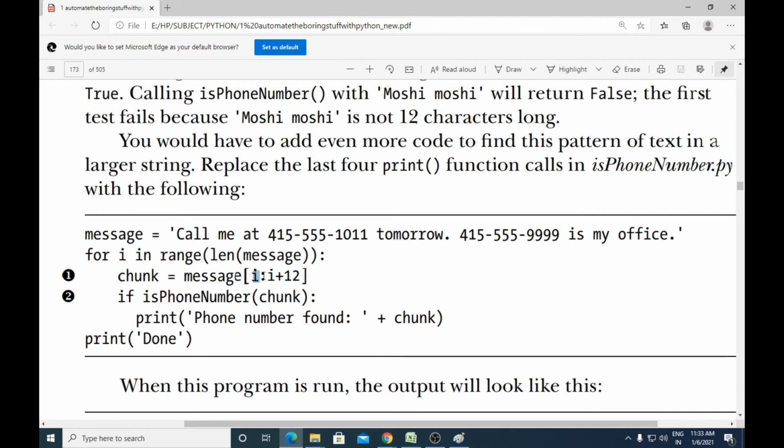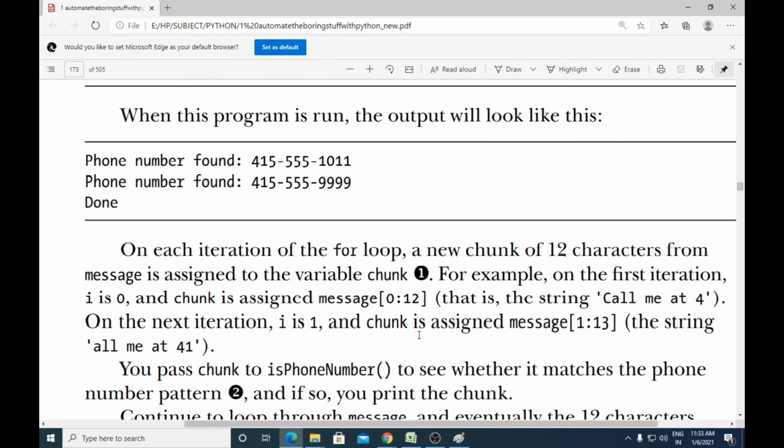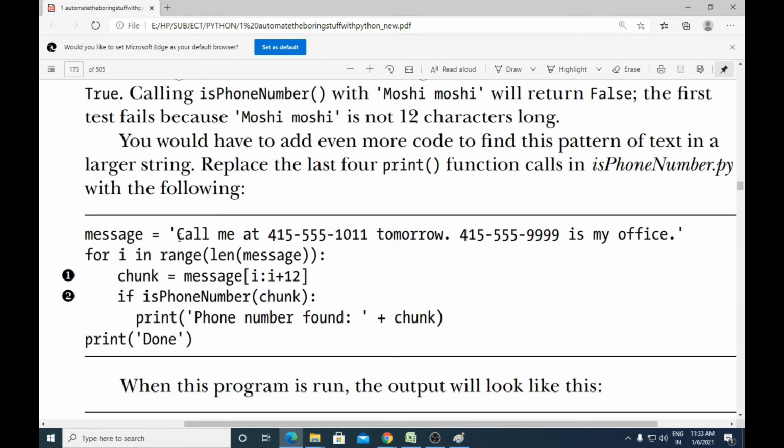The first time when i is 0, chunk is assigned message[0:12], that is the string "Call me at 4". Call me at 4 will be the first chunk.